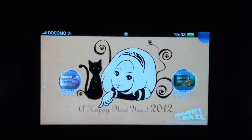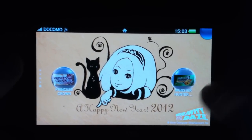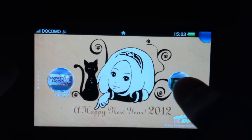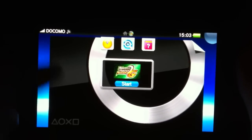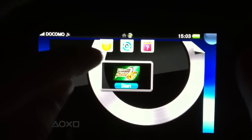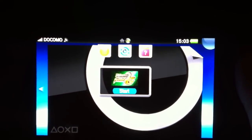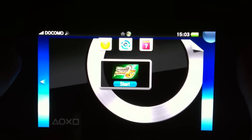Today we will have the PSP video. Obviously PSP games on Vita here. So this is my PSP page. You can see I only have 2 games here. But let's boot right into Monster Hunter 2nd G here. This is the live area for the game. There's not much here on the games live area for PSP games. You can't scroll down and check activity, but you do have this checks to see if it's the latest version. You can search it online here, and this is the instruction manual. Digital version, obviously. The same thing could be viewed on the PSP for these games. So yeah, obviously if we hit here, we boot right into the game.